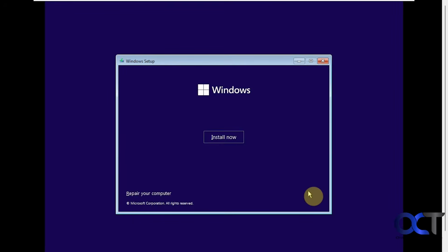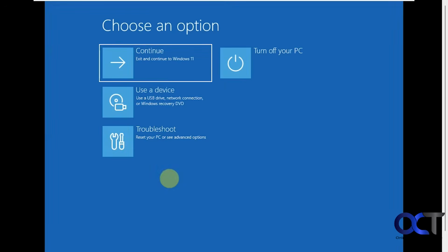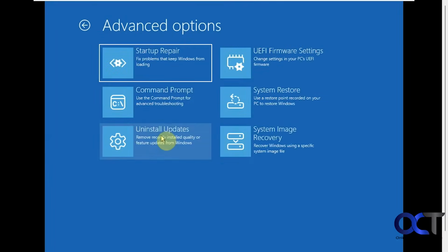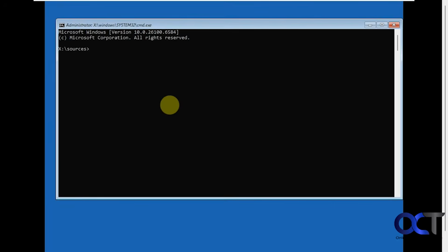Then we can click on Next here and then Repair your computer. Now we're going to go to Troubleshoot and then Command Prompt. And we're going to type in DiskPart, all one word. And that brings us to the DiskPart prompt here.